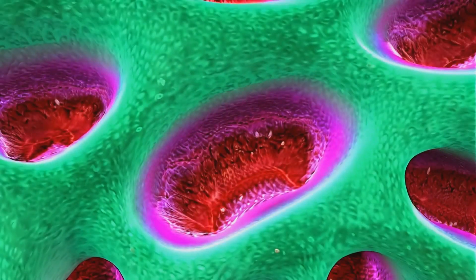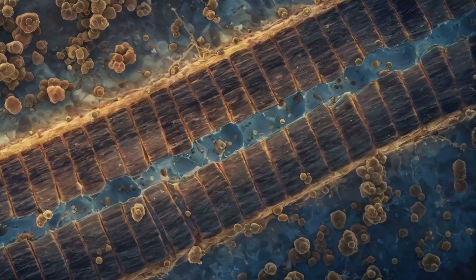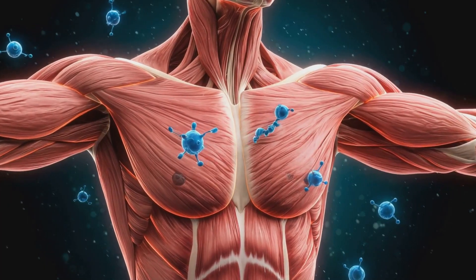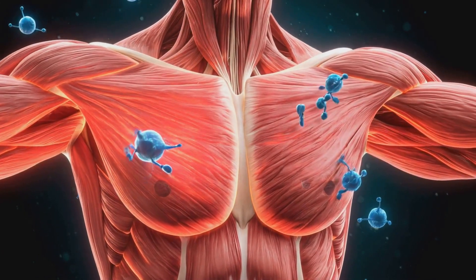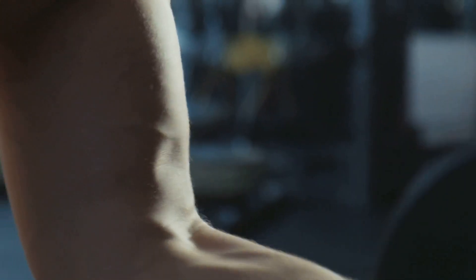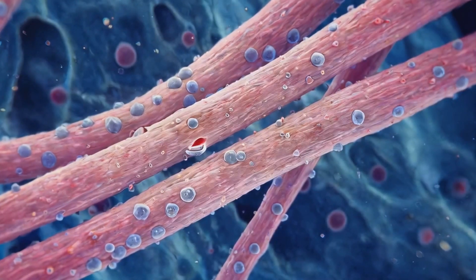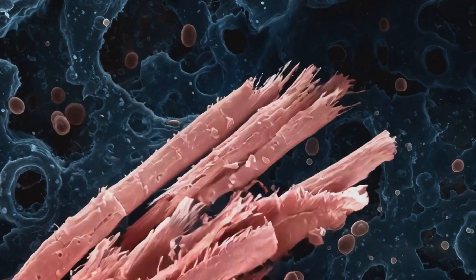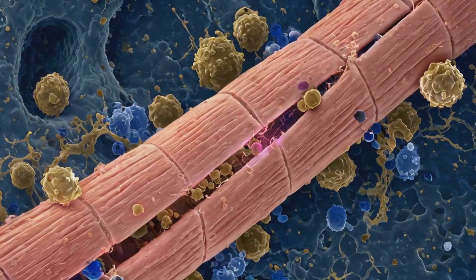Welcome inside the human muscular system, where thousands of fibers work in unison. We'll uncover how these fibers respond to resistance training by growing larger and, in some cases, possibly multiplying to meet ever-increasing demands. Resistance exercises place tremendous stress on muscle fibers, causing tiny tears in the sarcomeres. Though they may look destructive, these micro injuries set the stage for future growth, prompting the body to send immune cells to remove damaged proteins and release signals that awaken satellite cells.